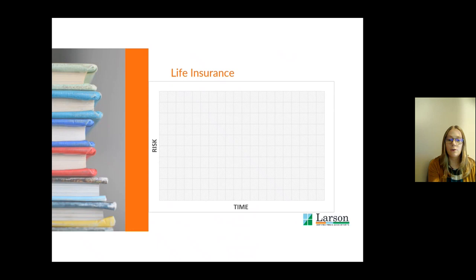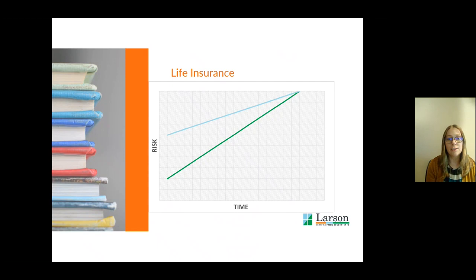Now this graph: a lot of the ways accounting is done is based on how risk changes over time for life insurance. So how does time impact risk? So this first line shows risk for a relatively healthy individual who has purchased a life insurance policy. Risk starts out low at the beginning and over time it increases as they get older. Next, the blue line shows a relatively unhealthy individual. So risk is higher and then slowly increases over time.